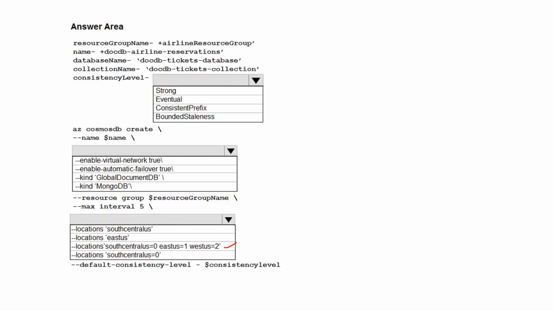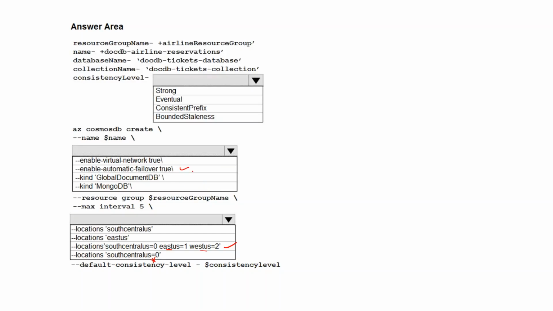I don't think there is something called just like this, so I'm not sure. That is the third one out here, because when you see the drop down, it shows East and West US, both of them. Second, remember he said that I also need failovers. So definitely you have to enable automatic failover.